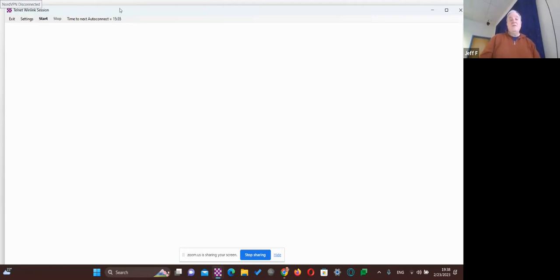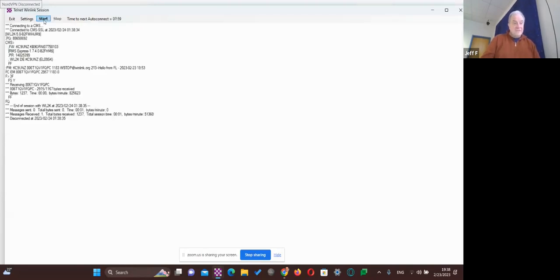So if you want to, rather than wait for it to do that, you can click start. By clicking start, it will go out and look for messages, and let's see, did I get it? Let's see, it says it's receiving one. All right, you see it's got the little message ID up here, and that it's received it. So now I should be able to go back to my inbox and see what it received. So I'm going to minimize this window.